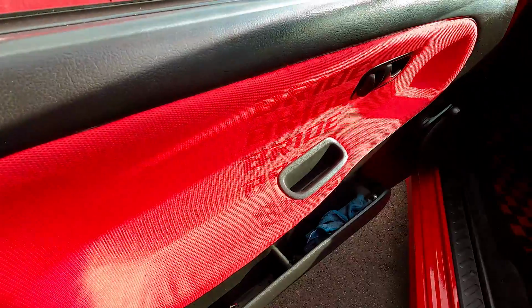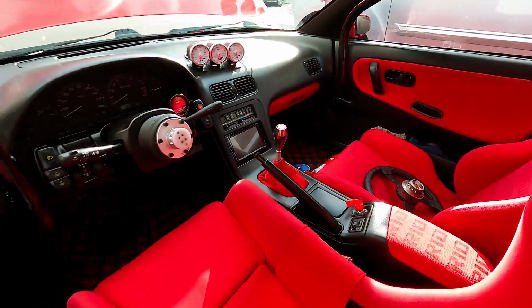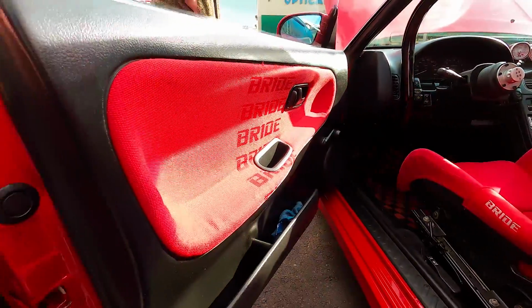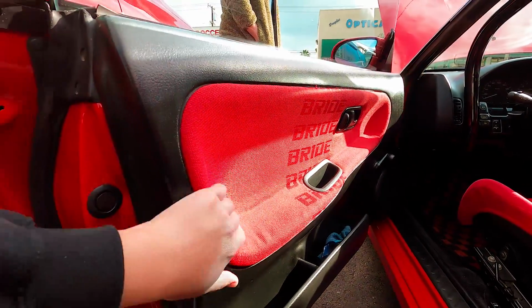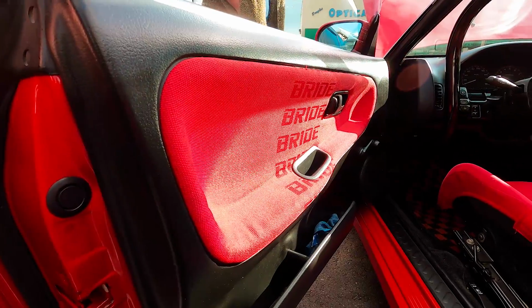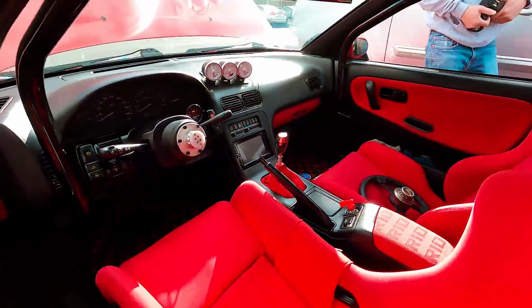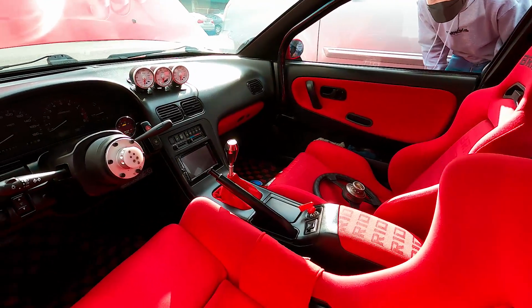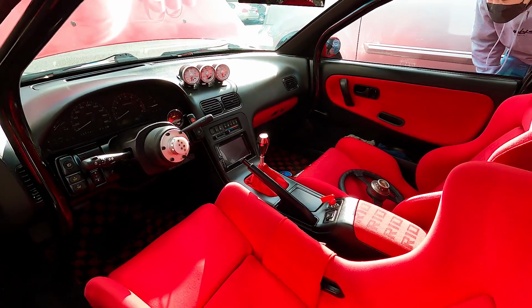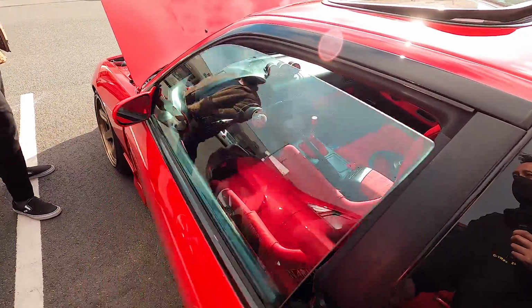Oh damn, you did the door panels too? Kind of bad, but yeah. Well, these inserts, this door is not difficult, right? It's just a matter of getting it to stay. Yeah, the glue I think I used wasn't good enough. And once I laid it down, I'm like, oh, it's too late now. Looks fine. It looks great. Well, you did the glove box too. That's what I also did before with my Accord. I did everything. I even did the speaker covers. Yeah.